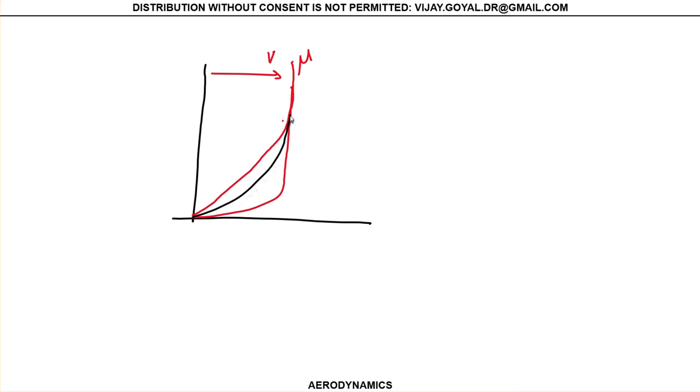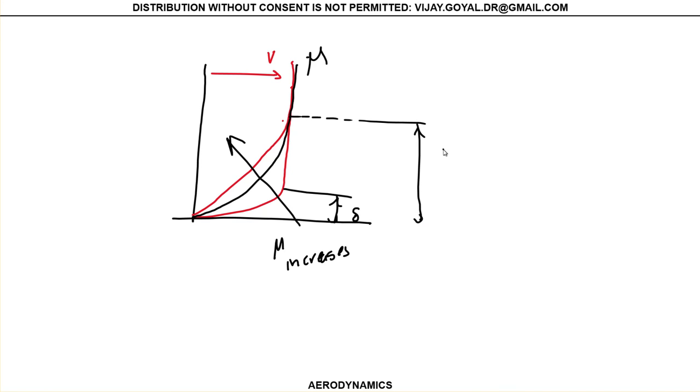This was your original flow. Let's call this our base mu. So as my mu increases, you can see what happens to the boundary layer thickness. Here, the boundary layer thickness is delta, okay? But here, my boundary layer is all the way over here, delta 2. So what I am saying is my boundary layer thickness, BL is for boundary layer, we're going to call this thickness delta, okay?